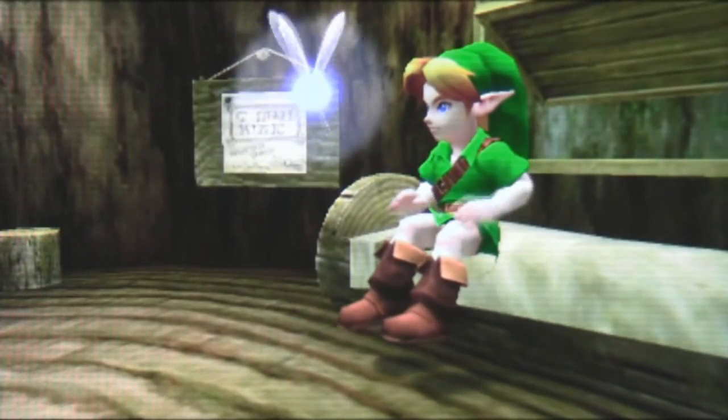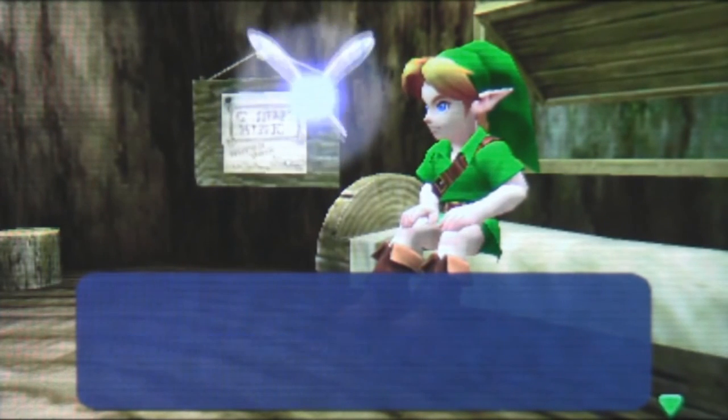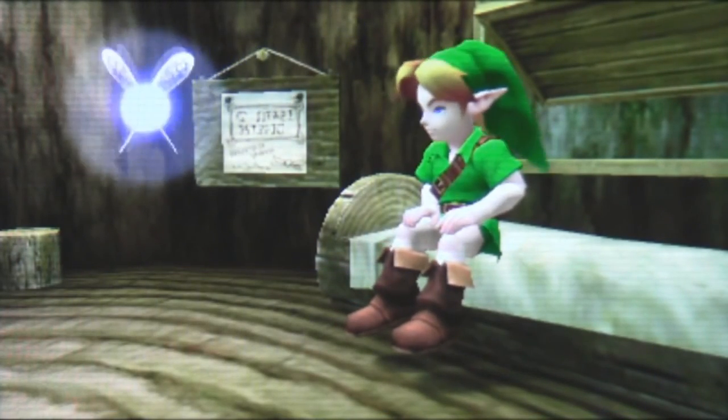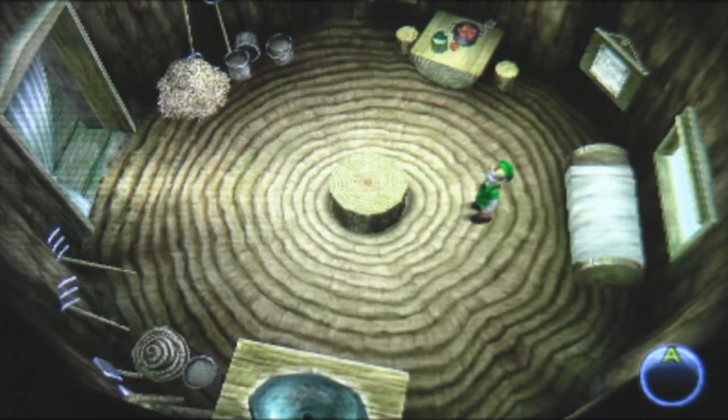Why, hello there. Navi the fairy. Whoa, the great Deku Tree has summoned me. Whoa. Okay. Well, that's interesting. Okay then, I best be off.